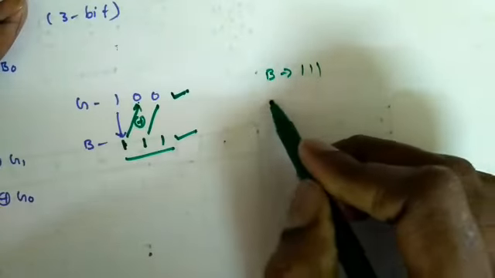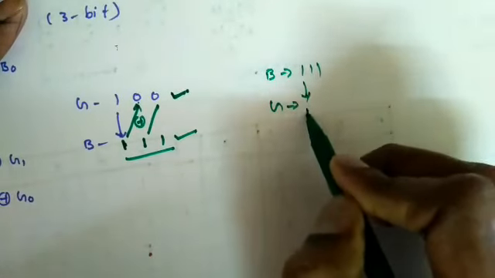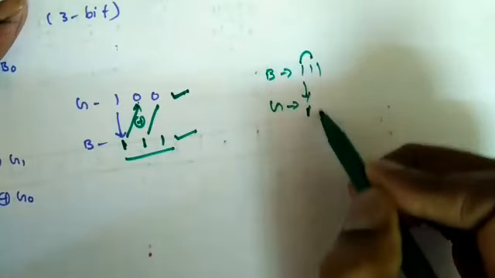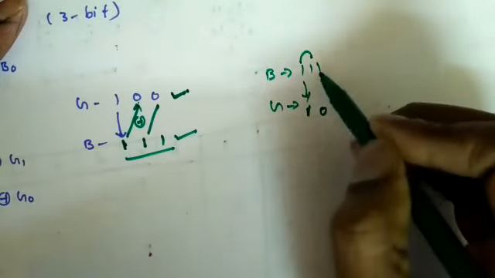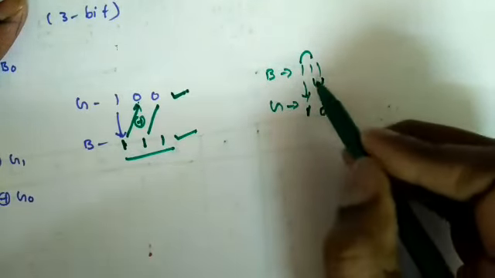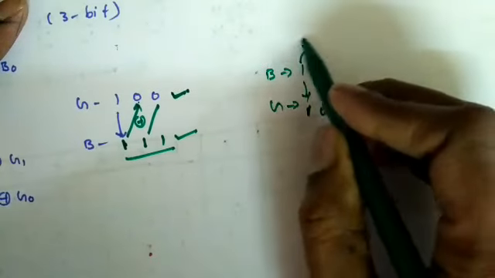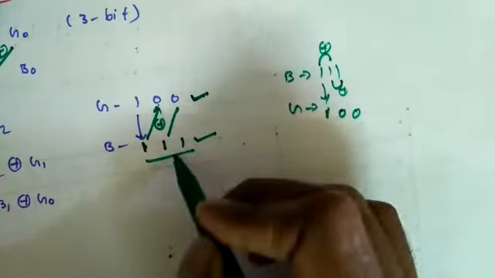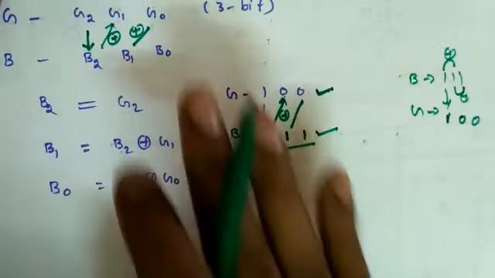We know the procedure to get the gray code: MSB as it is. To get the next bit, we have to perform addition, that is 1 plus 1, or 1 exclusive OR 1, you will get 0. Then to get the next one, we have to add these two, or perform the XOR operation. So 1 plus 1 again, you will get 0. See, gray code, then binary and so on. So this is the operation.